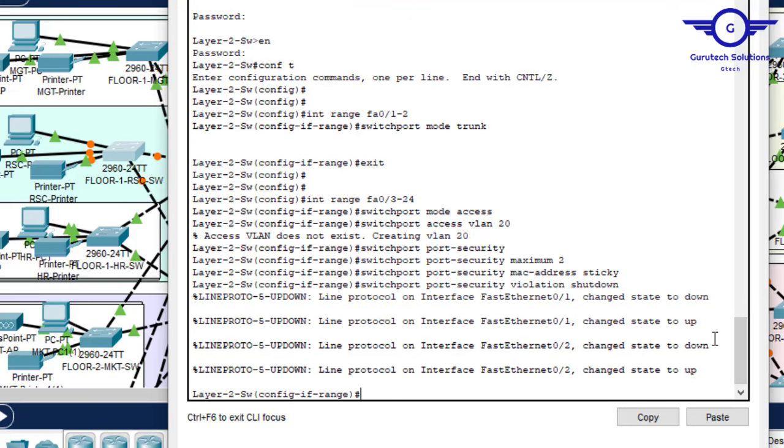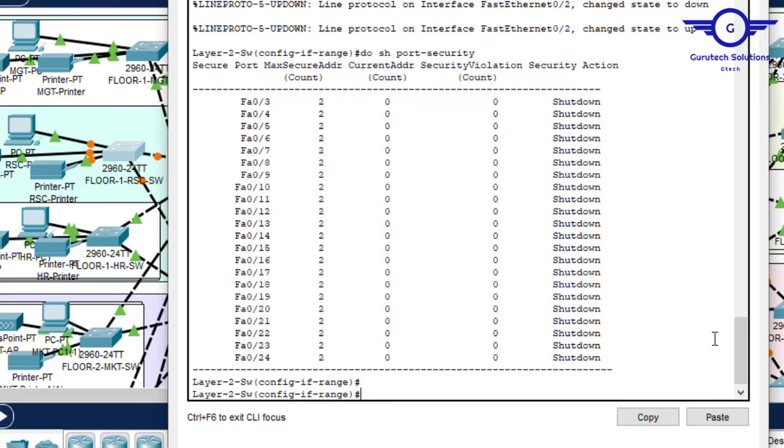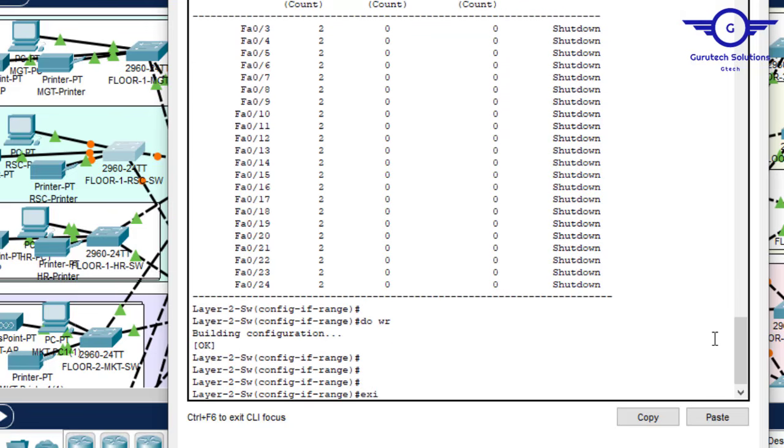We've not gotten any error, so do show port security. It's okay. Let's save the configuration, do write, exit.